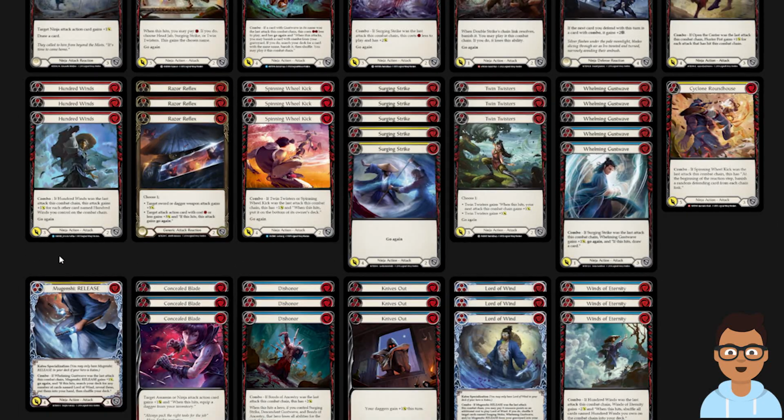1 copy of Mugenshi. Mugenshi used to be the main line in the Surging, but now with Descendant, Bonds of Ancestry and Dishonor, Mugenshi, you can cut it down to 1.